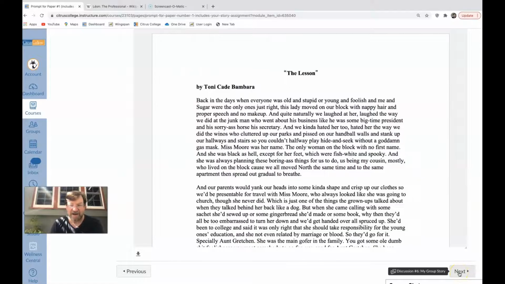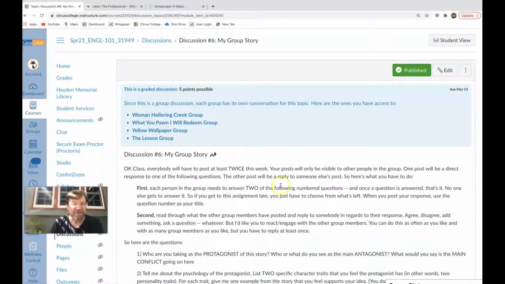Your job is to read it. I recommend pretty strongly that people read their story twice. Maybe not right away, but basically when I read a story on the level of these kind of stories, reading it once just kind of gets me through the story. It doesn't help me. I'm really not ready to analyze at that point. Reading it a second time, maybe with a pencil in my hand or something, I'm taking little notes to myself, just kind of remarking, coming up with ideas and things. Oh, I get this better now. At that point, I can make an analysis. But your paper will be on this story, so kind of get ready for that.